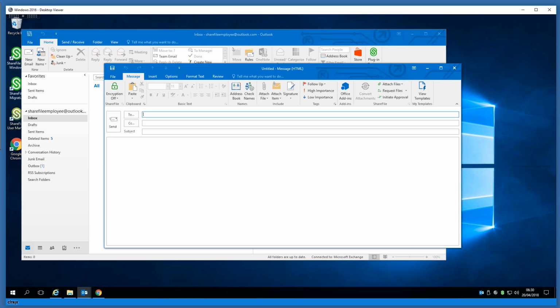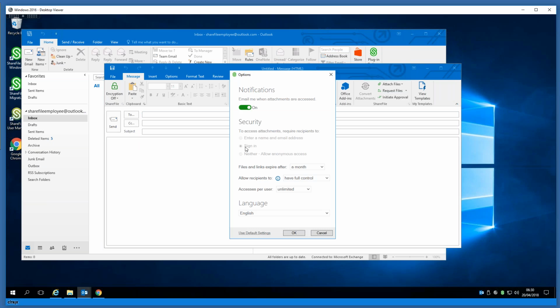Now, as you see, if I want to customize another email, and this time I can look at some custom settings. As you see here, I've enforced this to sign in, meaning I'm requesting authentication every time from this tenant account, which some customers choose to do. They don't want anonymous links going outside. So I'm going to leave it flexible for my user to choose how long they want the link to expire. And also, there's a couple of controls here. So full control means they can download it. View online is viewing online only. And at the moment, we've just got something that we're working on right now, fresh, which is dynamic watermarking in the products as well. So George, if you can just pause for a second.